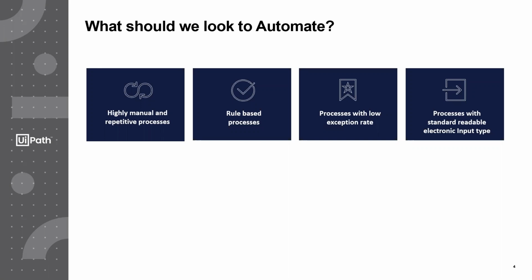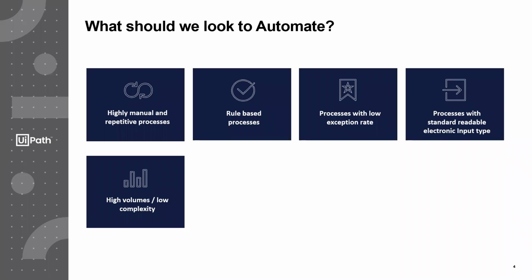Now, we know that we are getting into scenarios where we look at automating scanned images, and we have techniques, but then the accuracy factor comes in, right? So again, whatever categories or criteria I'm telling you, these are like the first choice. Yes, there could be other choices. You cannot say that I would not automate anything which doesn't have electronic input. Of course, you can scan any document, get it into the system, and then there are ways that we can get the data out of scanned images and scanned documents as well, but not the first candidate.